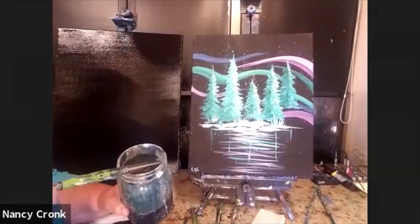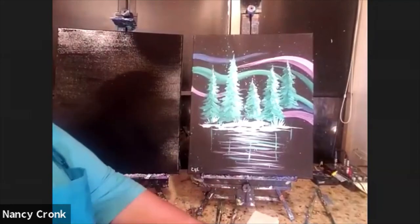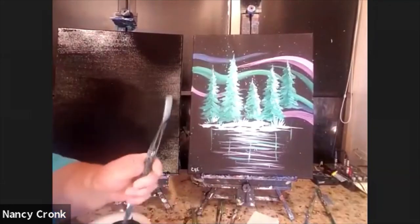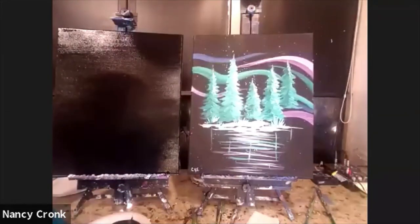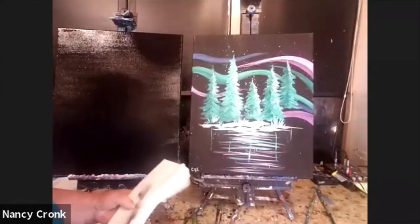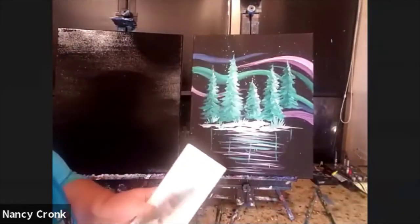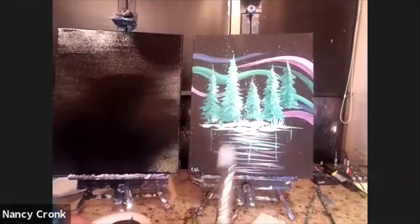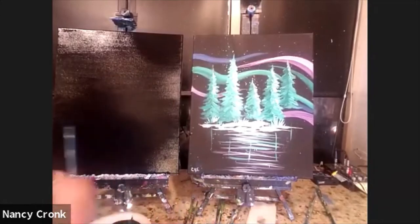I swish my brushes in the water a lot for two reasons. One, because acrylic paint dries quickly on the painting, but it also dries quickly on your brushes, and it will ruin them if you let the paint dry on your brushes. You have to keep cleaning your brushes. And the second reason is if I use the jar a lot and I really swish my brushes, then I won't use as many napkins because a lot of it's going to be just testing to see if my brush is clean. I don't need to wring out any paint in a napkin. So I want to, you know, not kill trees if I can help it.